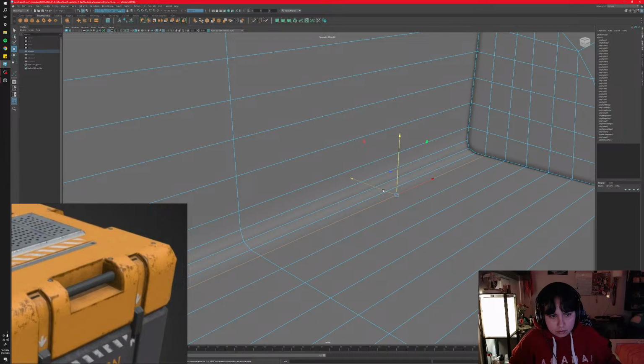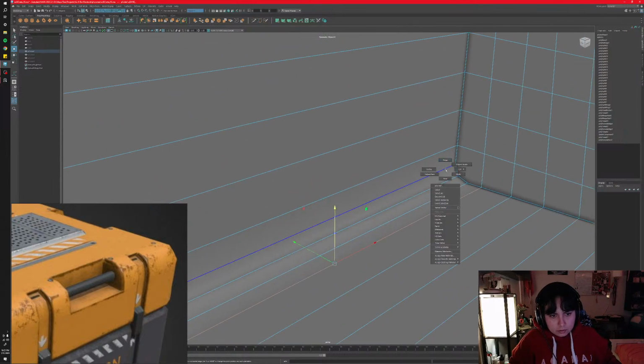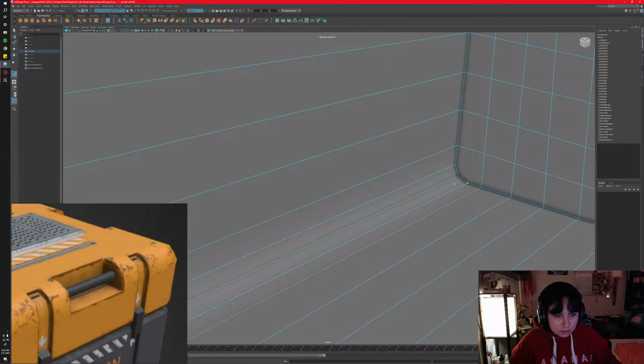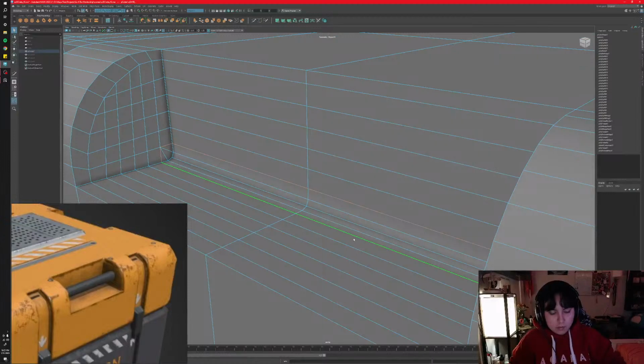And what I'm gonna do actually is I'm just gonna grab this. No, I'm not. I'm going to go to the multi-cut tool, snap it, and then snap it, and then get rid of these two. Is that working over there? Yep. Delete.